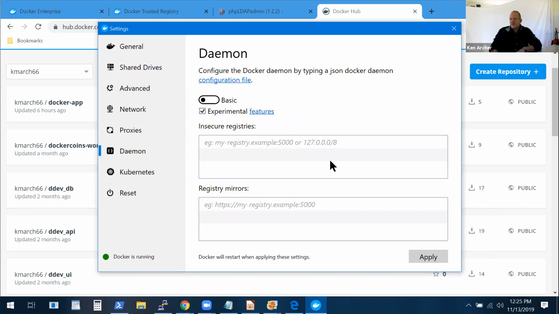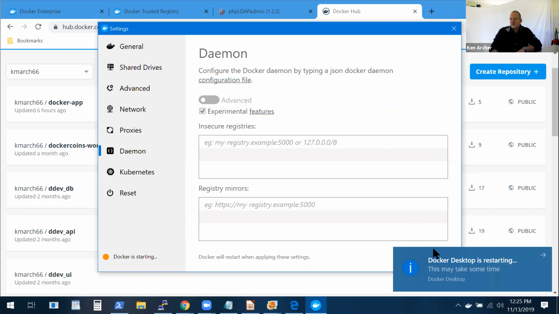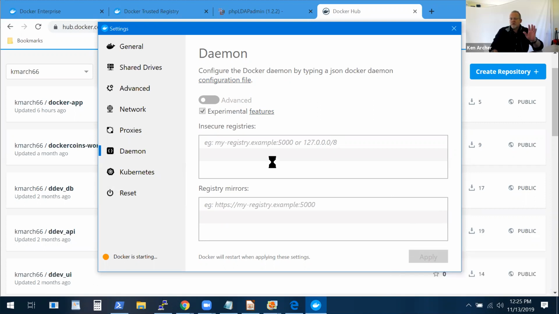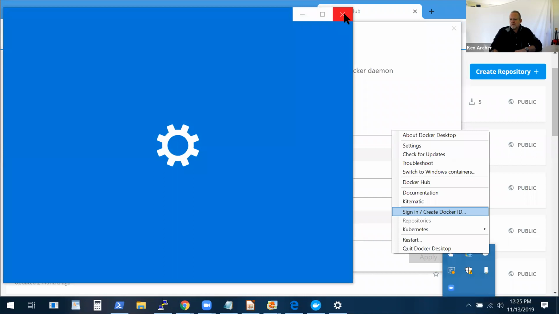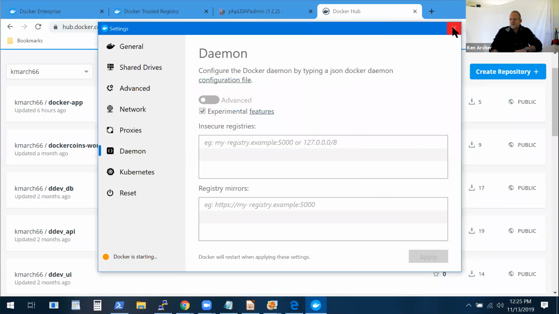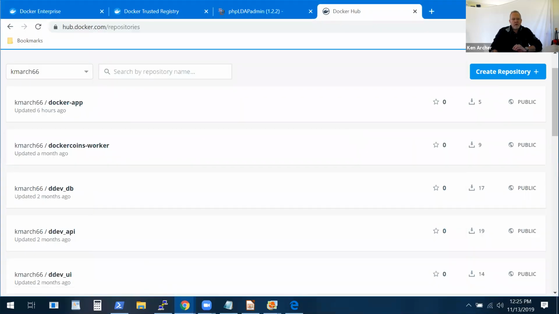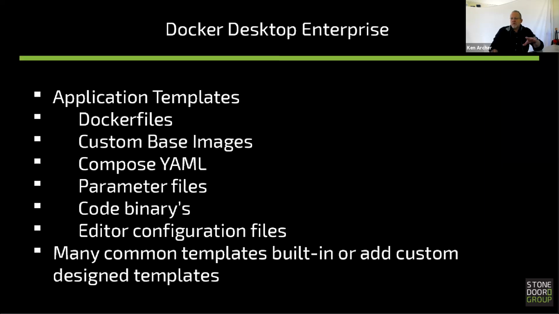I want to run this experimental, and that's going to give you some capabilities to run this in ways that you can't do with the stable version. While that's running up, we'll go back to the slides, and we'll come back to Docker Desktop once I get that running in experimental.